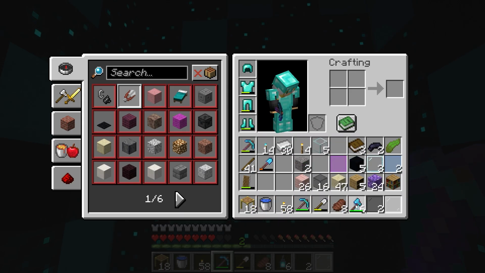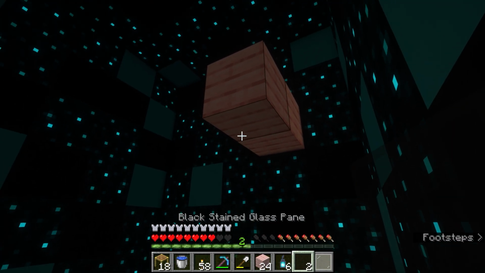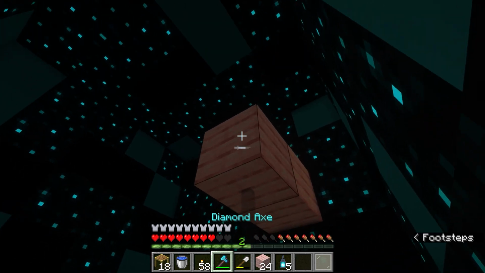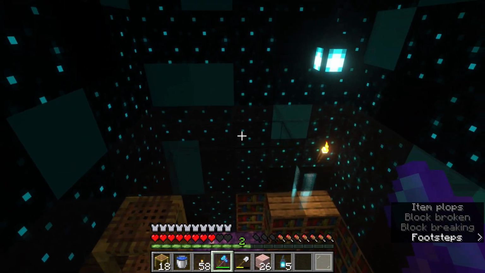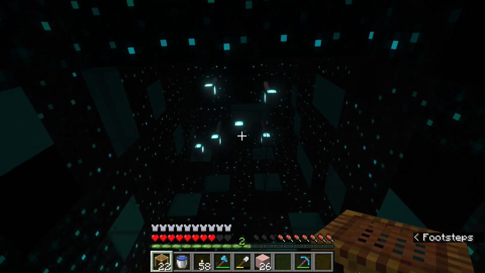So I think all it is you put a block above wherever you want it. So you want it right there. And then if we put a pane underneath, then we can put a lantern attached to it, like that. And then if we break those, it's this spooky, magical hanging lantern. I'm going to hang up a few of those at different heights in here. Yeah, I think that works.